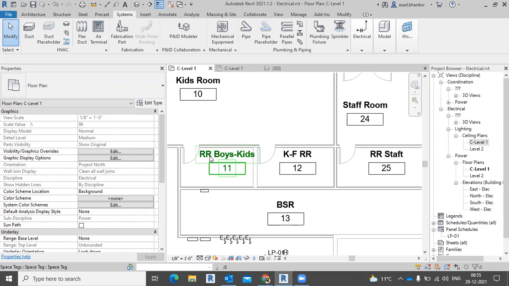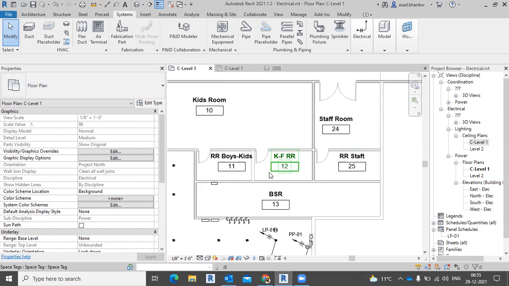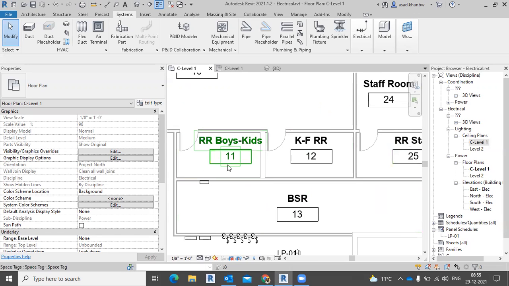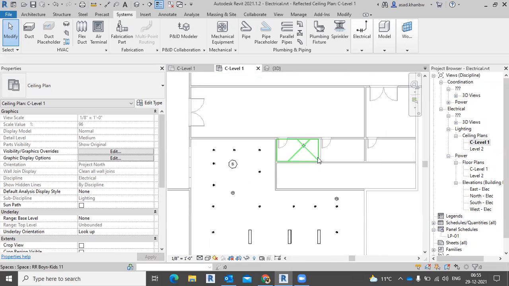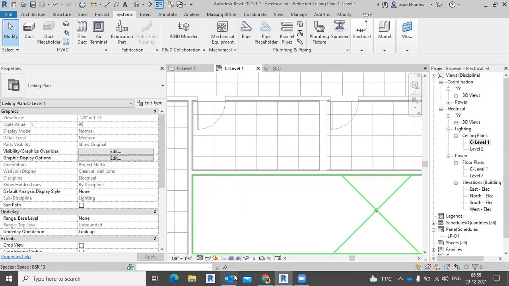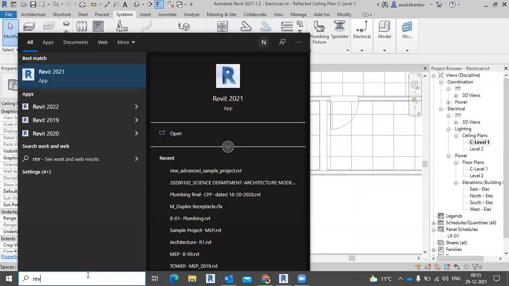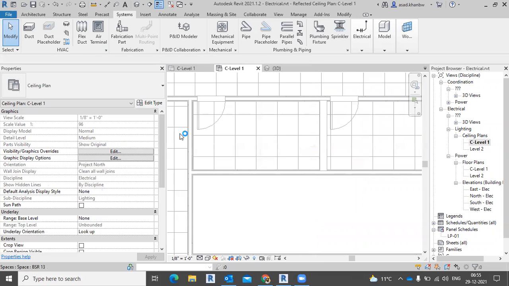So for the entire restrooms, we can have a single panel here, because all of them are adjoined. We don't need separate panels. A lot of times they have separate panels, so we can keep a separate panel for each space also, but I don't think we need it. Anyhow, we are in this ceiling panel here, and we can use this light, the other one, or we may need to use recessed lighting.